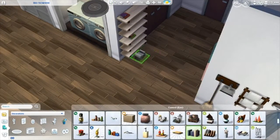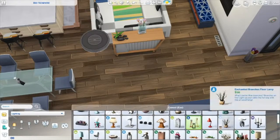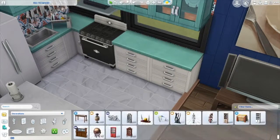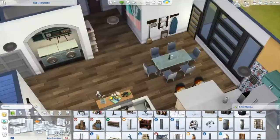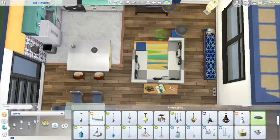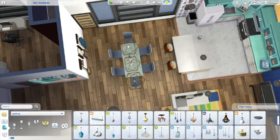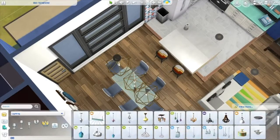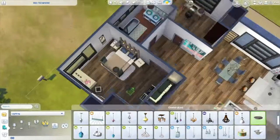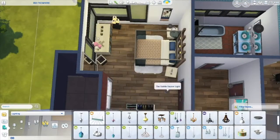I'm just adding some finishing touches here and there — books, plants, candles, and flowers. I really like using clutter items. I didn't realize you could resize lights in the game, but it looks really cool in pictures — it looks like those fancy pendant or track lights people have in their homes. I'm just adding the final finishing touches on the inside.